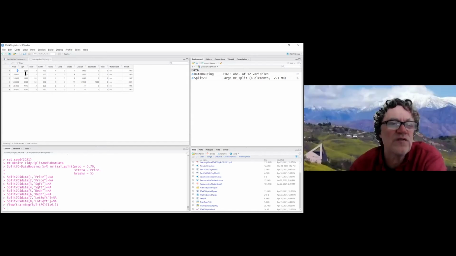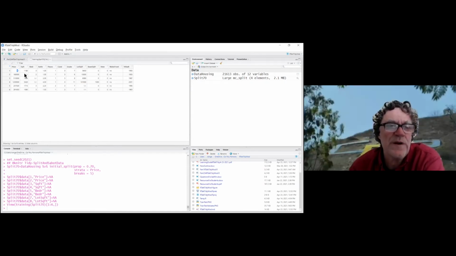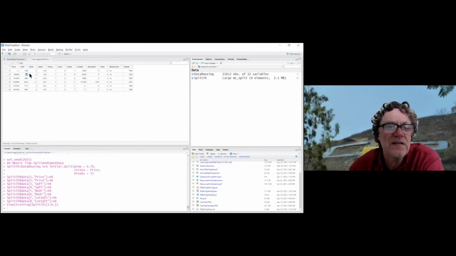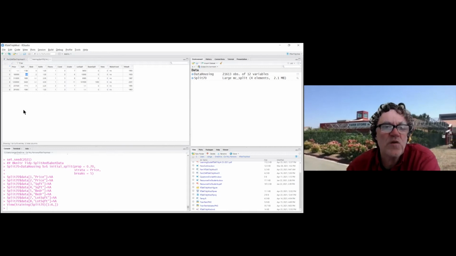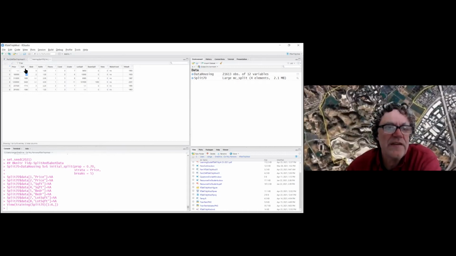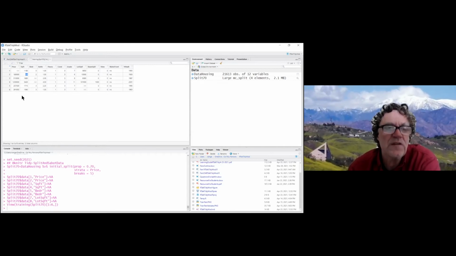This record I don't want to throw out because it has a lot of other information. But I need something here for the square footage. One way I could do it, I could calculate the average of all the other houses, but that's some calculation.